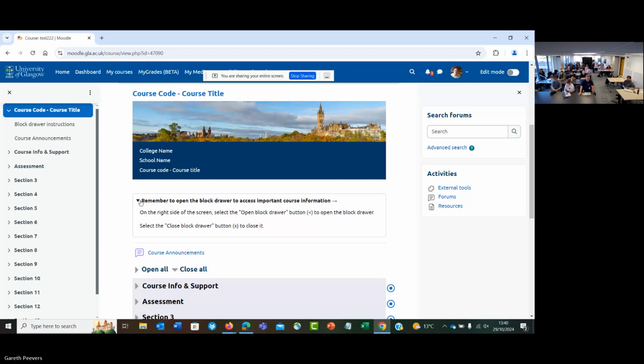Just in the room, is anyone else using something similar? Strathclyde, obviously. Yep. West Coast Scotland. We use our own templates. It's basically a restore of a course that we've set up. And we've got instructions for staff that are using filter code, so students can't see them. And then there are other instructions that only students can see as well, but in a different color. The filter code works really well for that.